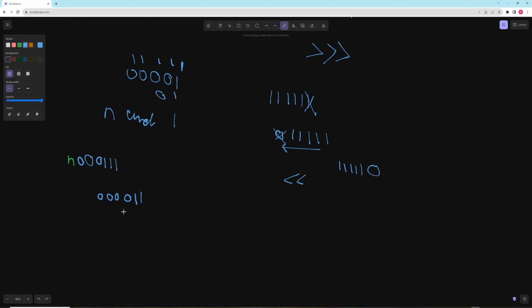So you keep doing this, right? Then again, you shift your number again. So shift this number, and then check, is there a 1? There is a 1, so let's add a 1 here. And you keep doing this, right? And at the very end, this number will look like 1, 1, 1, 1, 1, 1, and this number will be all 0. So essentially, you're just shifting this number this way, and shifting this number this way until all the bits are copied.